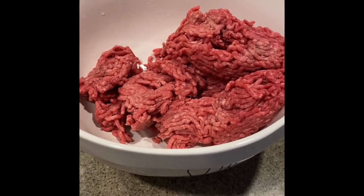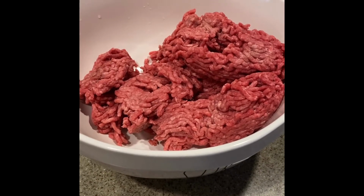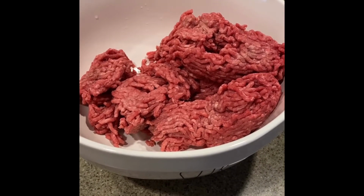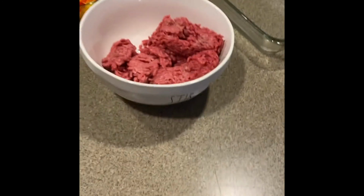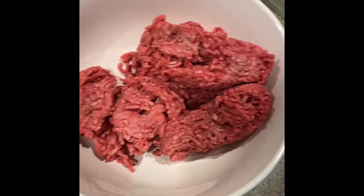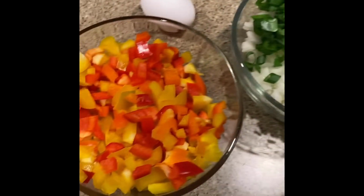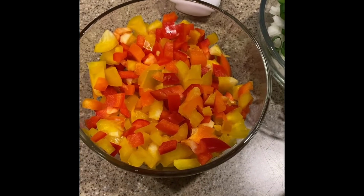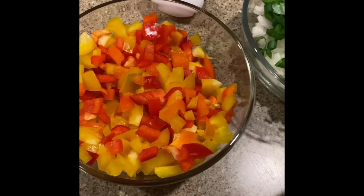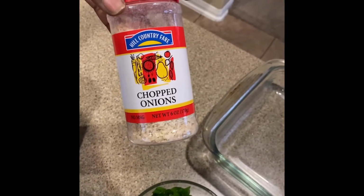Okay, and without further ado, we're going to go on and get started going over some of our ingredients, and then we'll get started on prepping and cooking. Okay, so for my ingredients, I'm using ground beef. Also, I have white onions and green onions. I have a blend of bell pepper. That's yellow, red, and orange.